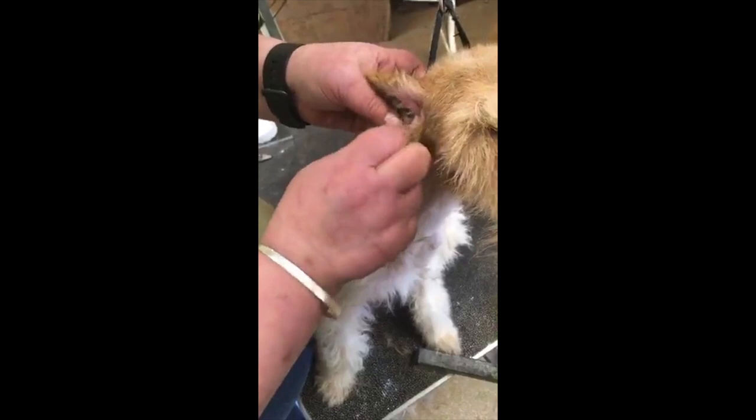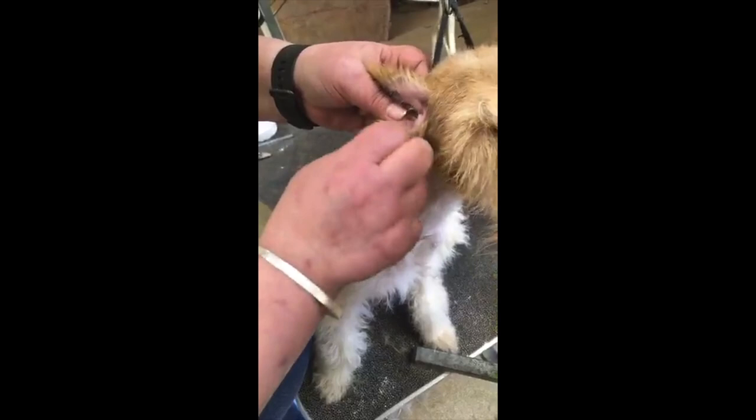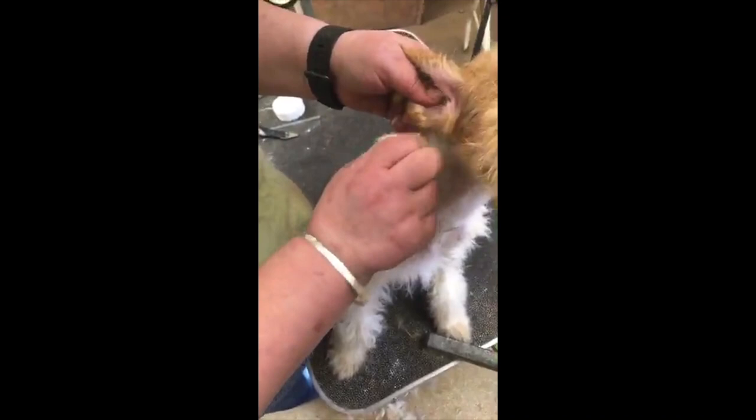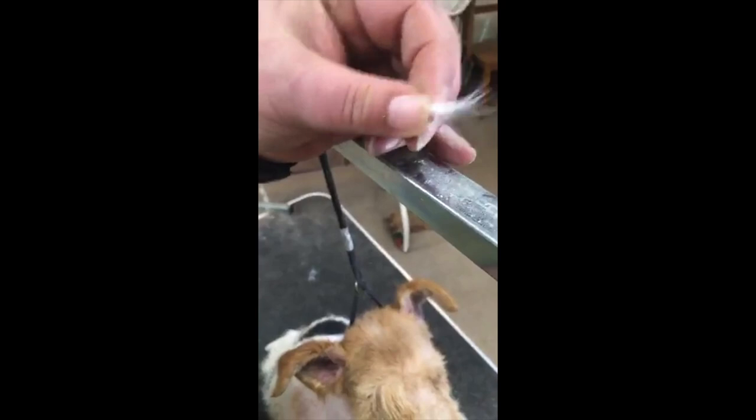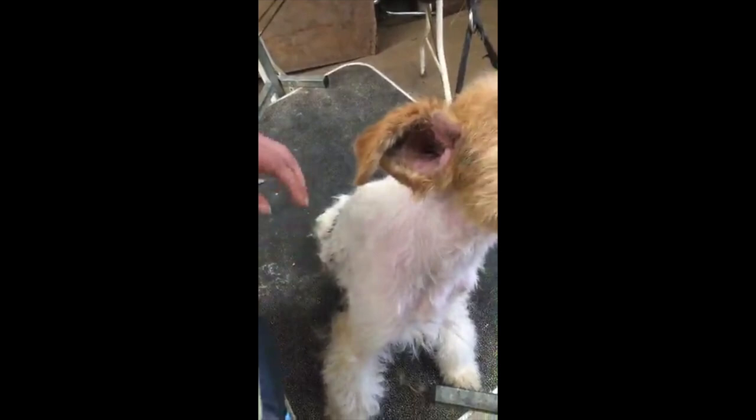And like I say, I think her objections are really more about having her face held than about having the process done. So we've got another question there. How do you know if you're breaking the hairs rather than pulling from the root? Okay, so that's out of her body coat. If it's coming out in a whole strip like that, you're pulling it out by the root. That's not been cut in any way, and you'll have that same effect when you're using your knife. Cut hair, you can see it.